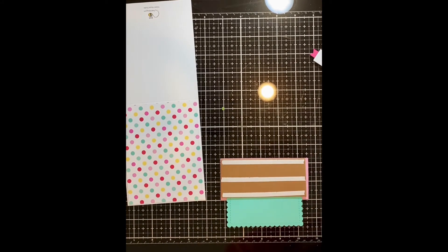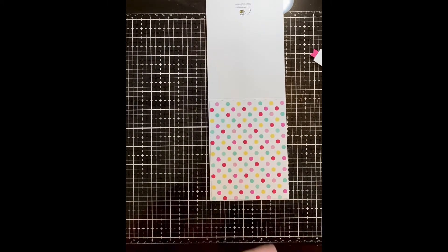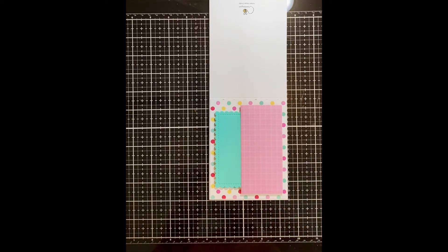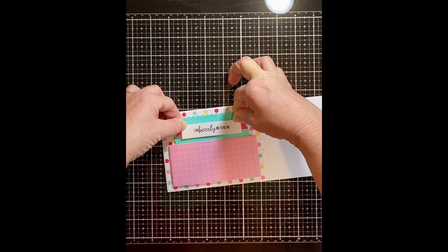Let me just adjust this. I cut my piece too big, so I'm going to go ahead and put some more tape on there. Just go ahead and do the fun foam like that. Then you can tear off the back of the double-sided adhesive — tear tape, or whatever you want to call it — and then just attach that down. Then you can take the backs off of your sentiment strip. Since this reads sideways, you could put it either way. I put mine this way, so I'm just going to turn my card and basically center that in there.